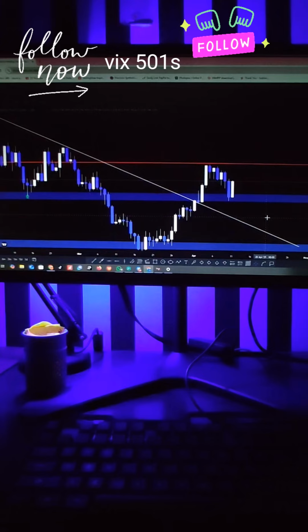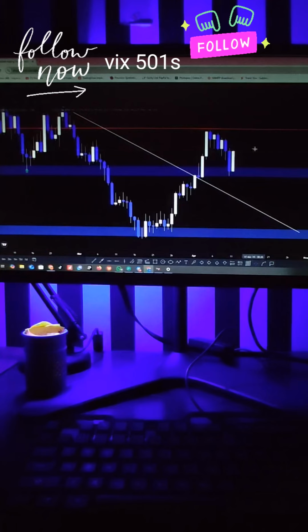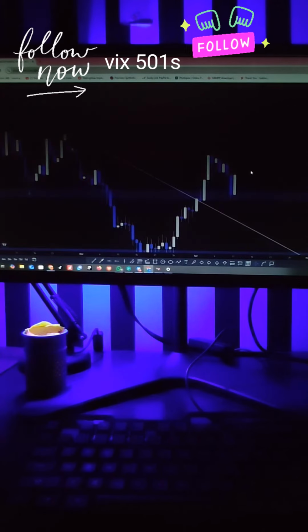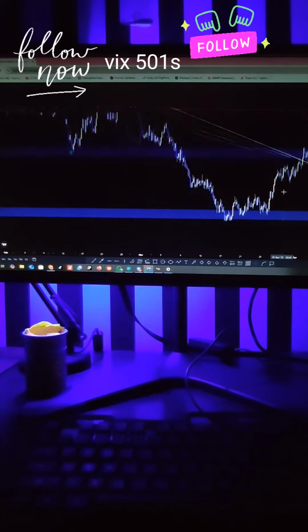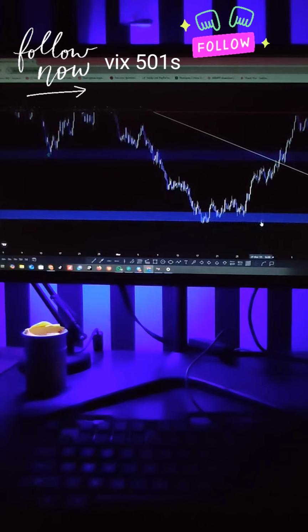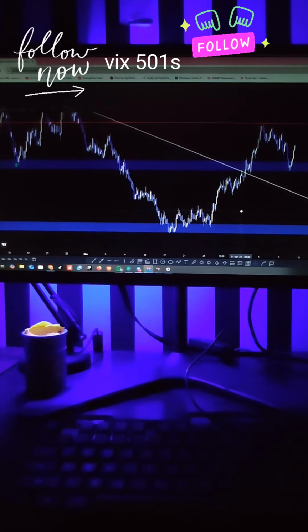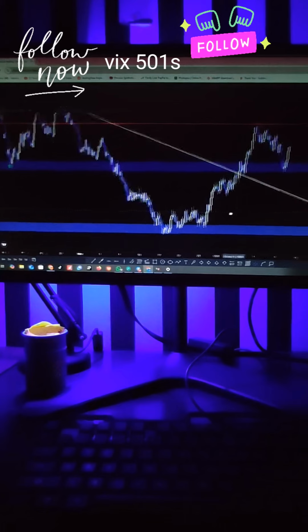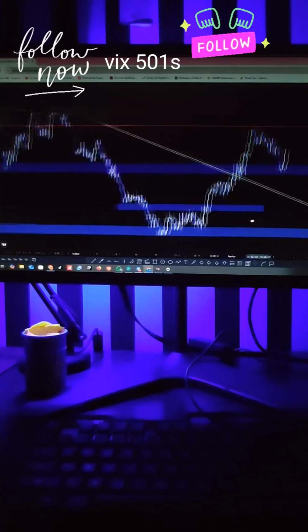So I look at the neckline, because I see a neckline here, all right? So I go to the 4-hour time frame so that I can get a clearer picture of what is happening. As you can see, before the market broke out, it had a few touches on my resistance and my support area. Also down here I can see a neckline that is here.